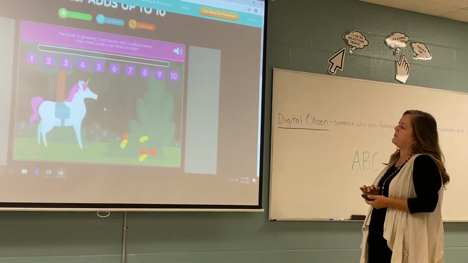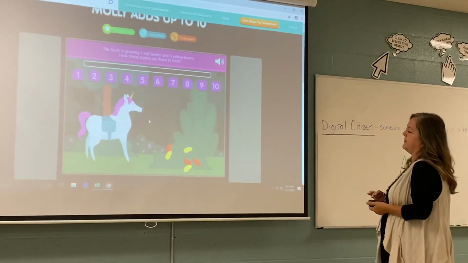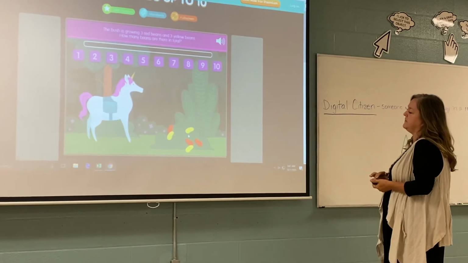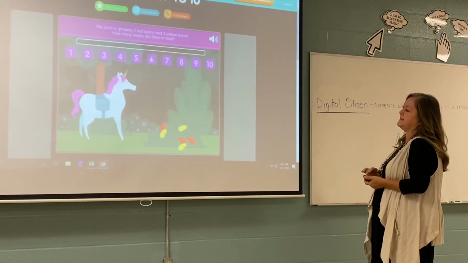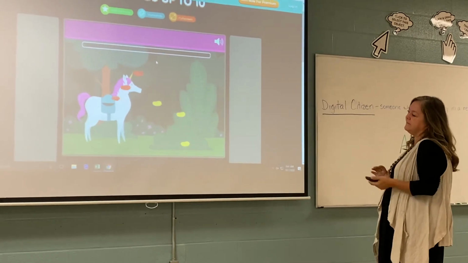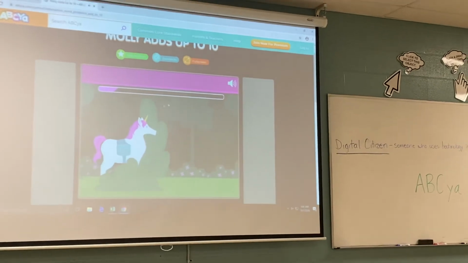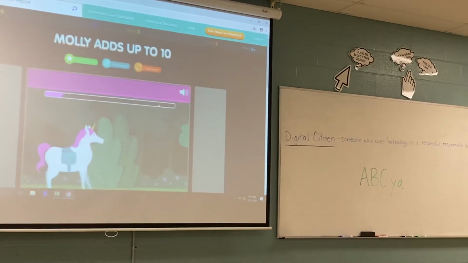The bush is growing 3 red beans and 3 yellow beans. How many beans are there in all, or in total? So we count 3, 1, 2, 3, plus 1, 2, 3 more equals what? 6. And then she'll gather them up, and you'll continue to make your way through that game until she collects all the beans. So that's a good practice game for adding up to 10.